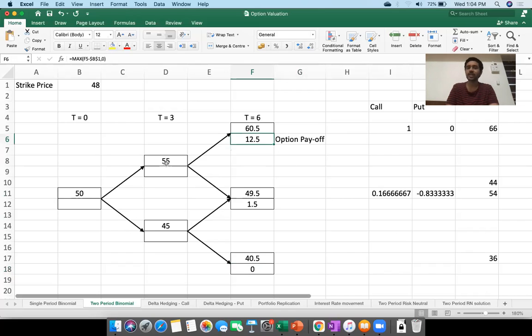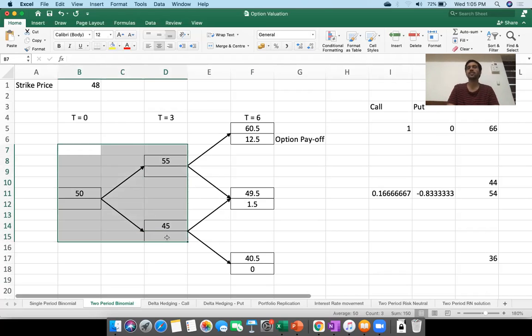And then we will calculate the value of the option at this particular node, and how we are going to do that is by assuming this to be a single period binomial. When we assume this to be a single period binomial model, like how we were doing it earlier, we are going to calculate the value of the option at this node first, and then we will look at this single period binomial model and calculate the value of the option at this particular node. Then we have the value of the option at this node and at this node. What we will then do is look at this binomial model and value the option at this particular node.